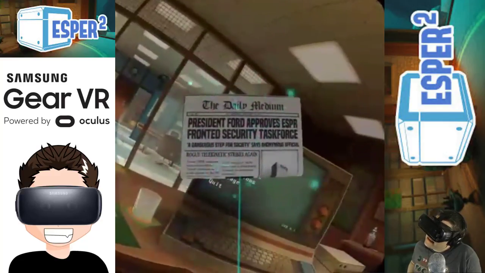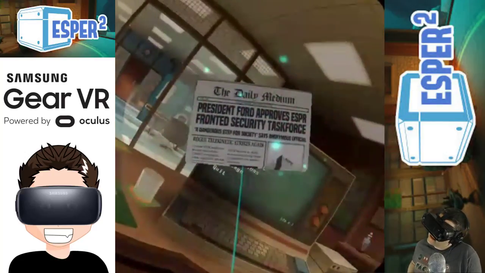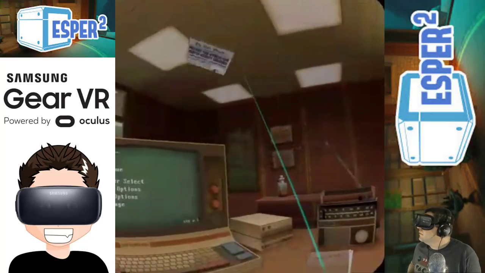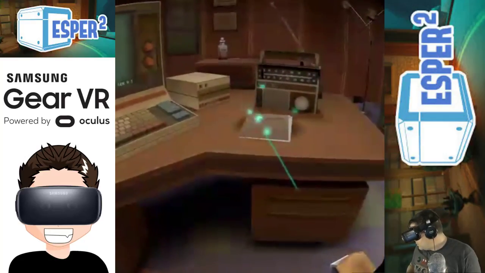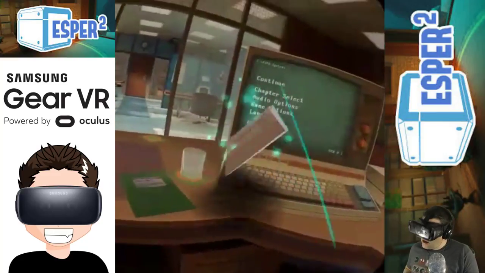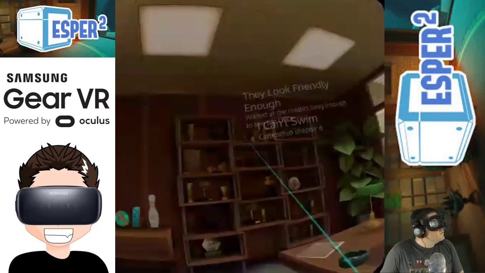January 17th, 1974? Rogue telekinetic strikes again. A dangerous step for society, says anonymous official. Boom. Ooh. What's this? Gimme. Top secret documents on my desk, and I throw them over there with the rest.